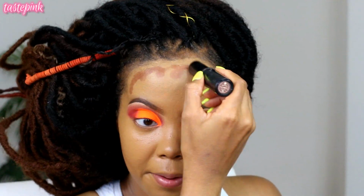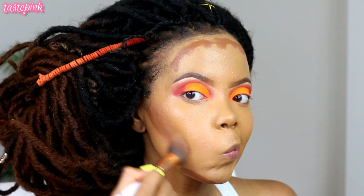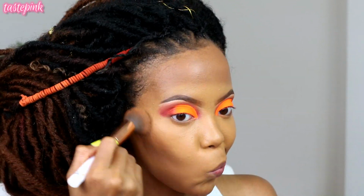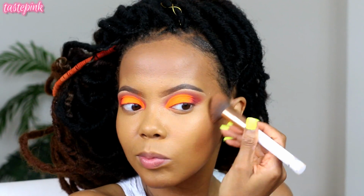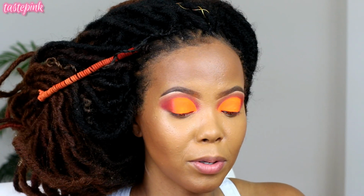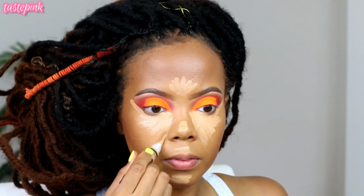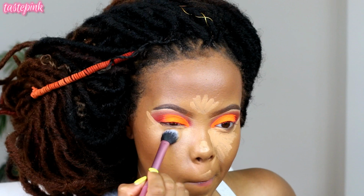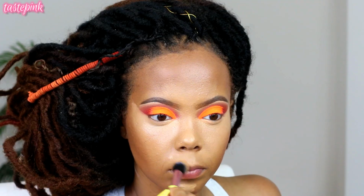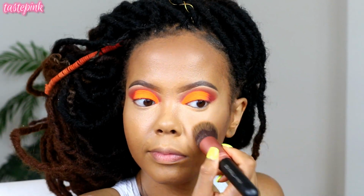Wait, y'all, wait. Now I'm going in with the Sephora Make No Mistake foundation and concealer stick to add some much needed warmth. Now to highlight, I'm going to use a smidge of the LA Girl Pro Conceal in Pure Beige. We're going to take it easy. And then I like to go in and blend everything in. You can never blend enough.